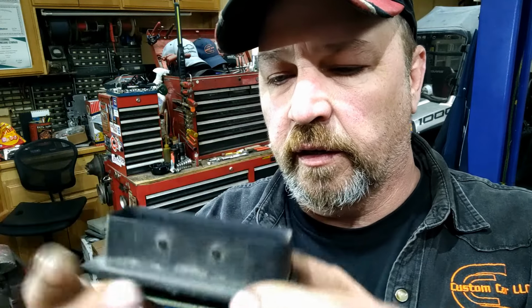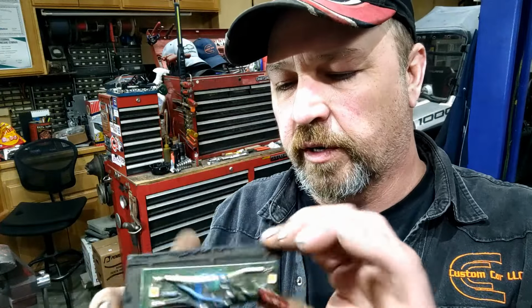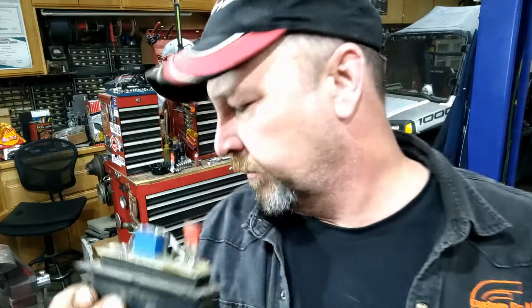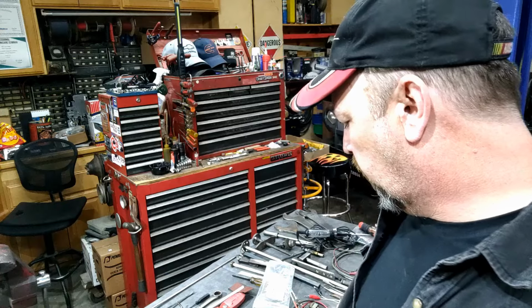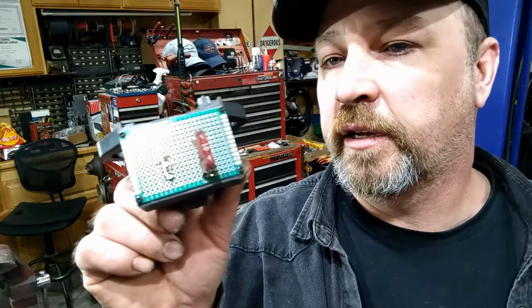And then basically what it does is it takes power from one side and connects it to the other. That's how they work. It's got a relay and a fuse on it. And I also have one for a Ford that I made. Oh, there's no LED on this one. You just put it in, and if your car runs, it's this piece.